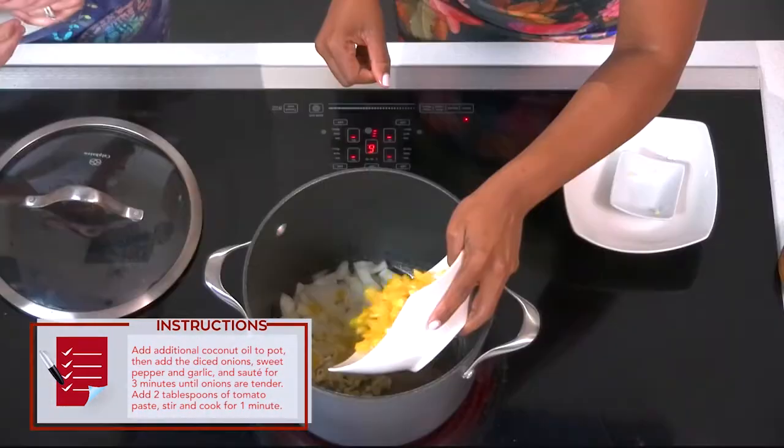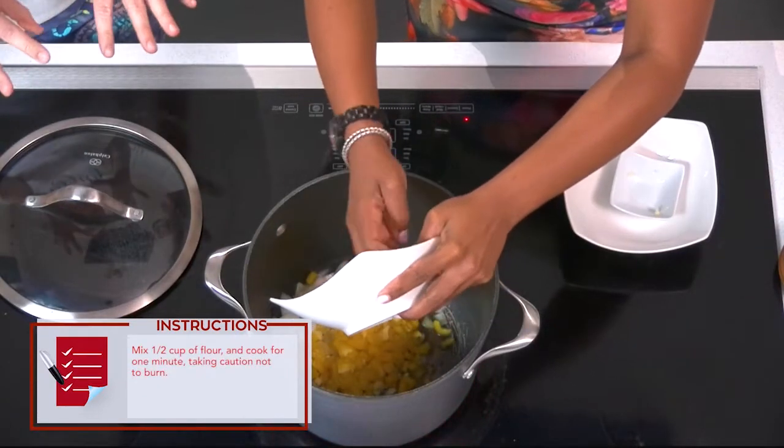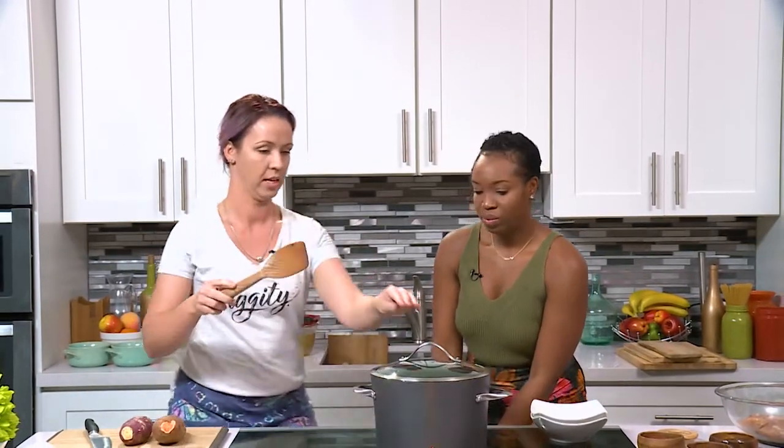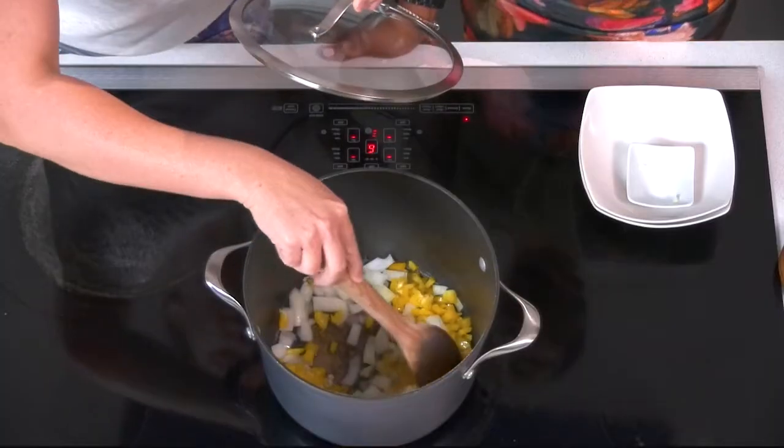And that is our sweet pepper. What we're gonna do with that is we're just gonna let the onions become translucent. The garlic is really gonna fill up the room with scent. It's gonna try and compete with the candle. And we're gonna just cover it up for a few seconds. And as that cooks a little bit, I'm just gonna grab my spatula and just let them, they're covered in coconut oil.